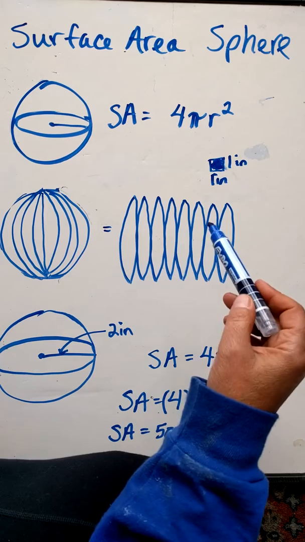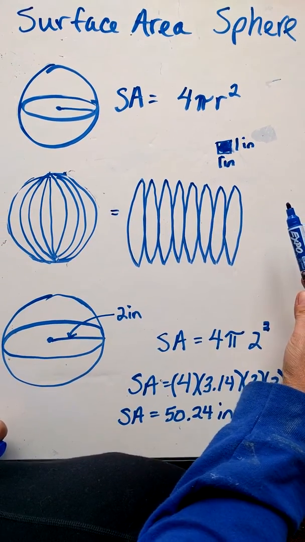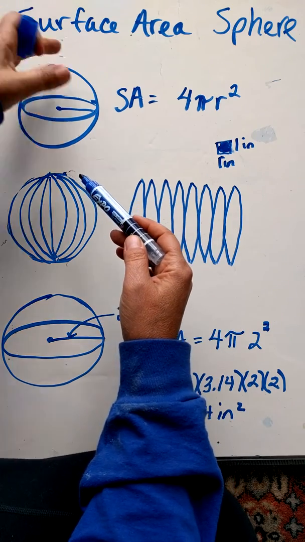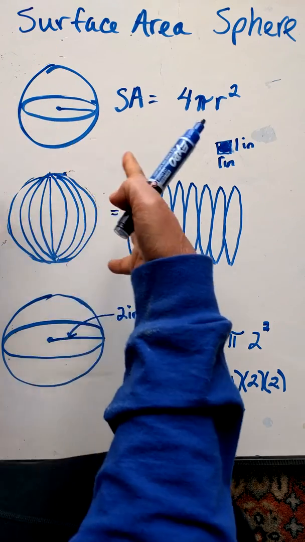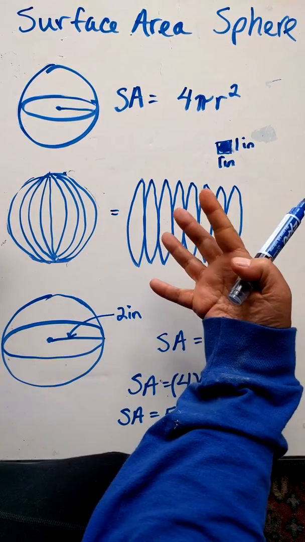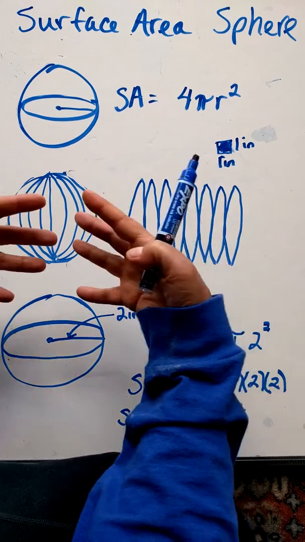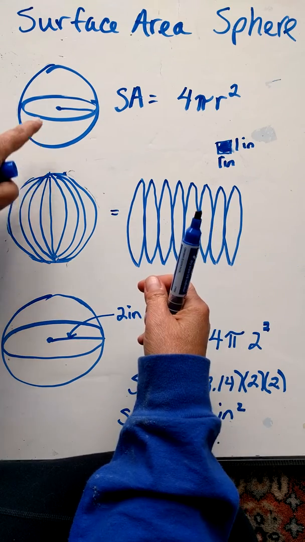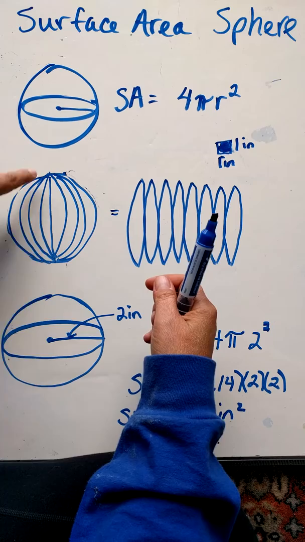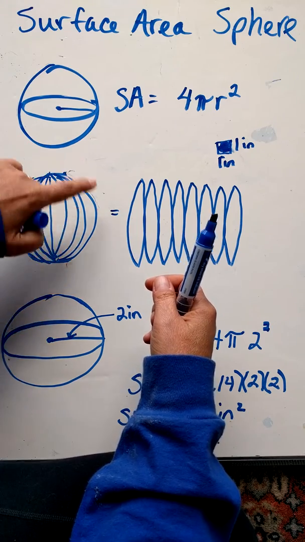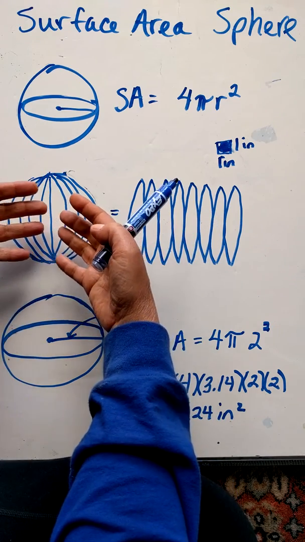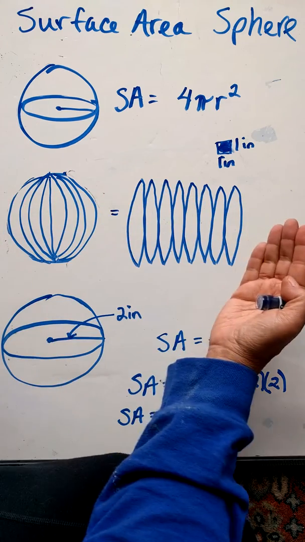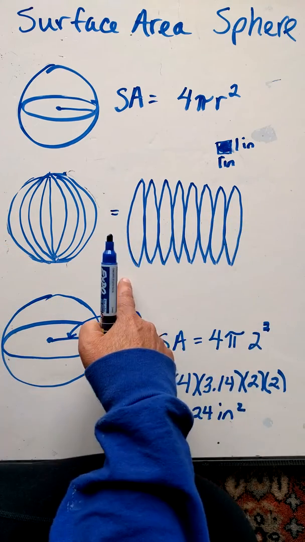Now, if you look at the surface area, let's say, they call it a net. So if I was going to take this ball and kind of open up everything on the outside and fan it out and try to measure the surface area from that, one way to do that is, notice what I did here is I drew a bunch of lines like this around the ball. And then you can think of this as opening it up, like disconnecting it from the back and then making it flat, it would look something like this.